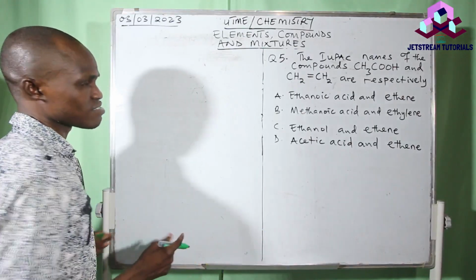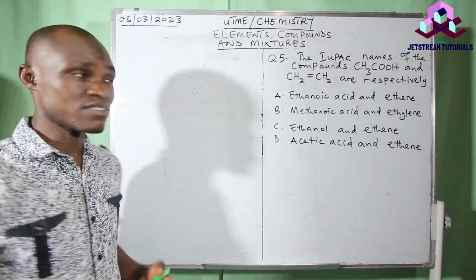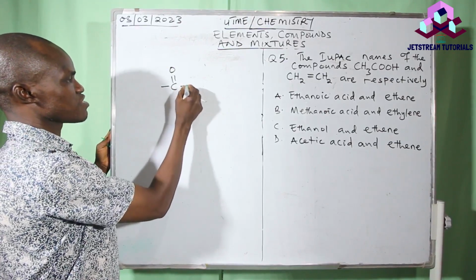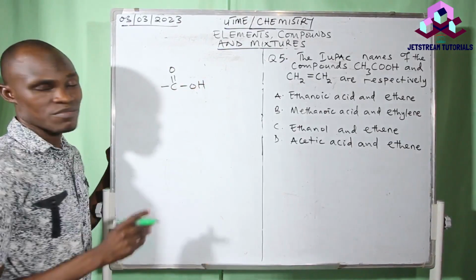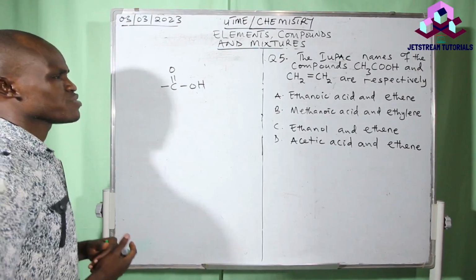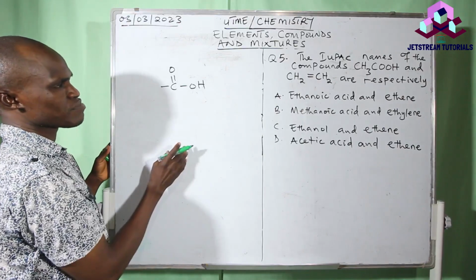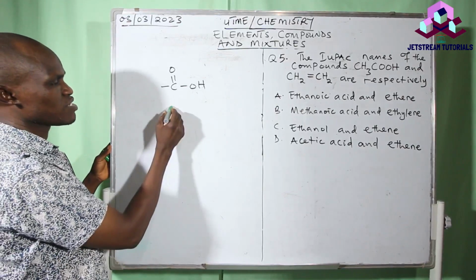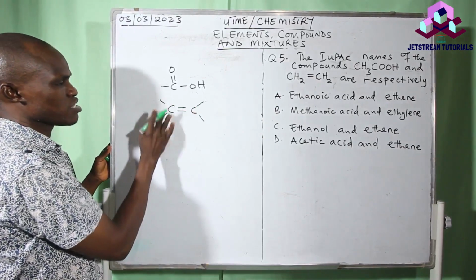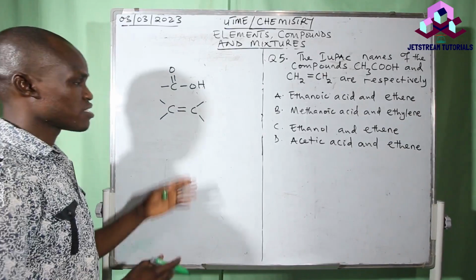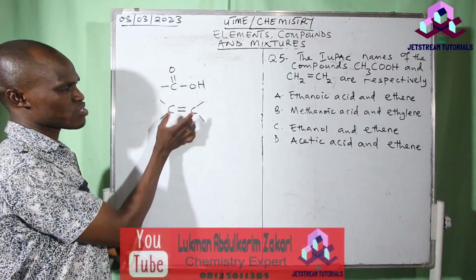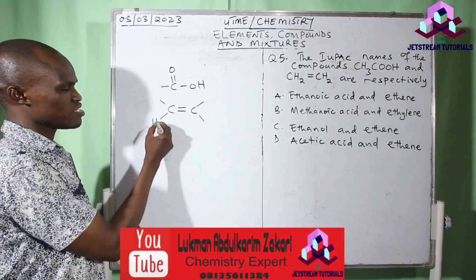Now, ethanoic acid is also known as a carboxylic acid with the following functional group. So all carboxylic acids have such a functional group. If you look at the other part, ethene, all alkenes have a carbon-carbon double bond. So this is the functional group for the ethene, for the alkene. If it is ethene, we have 2 carbon atoms. So this should be for ethene, okay?